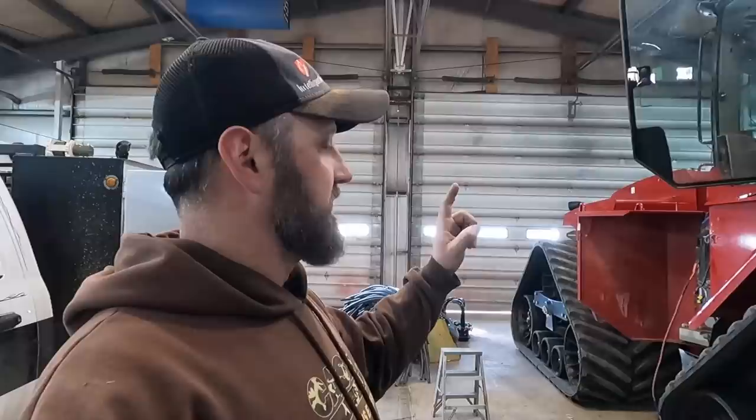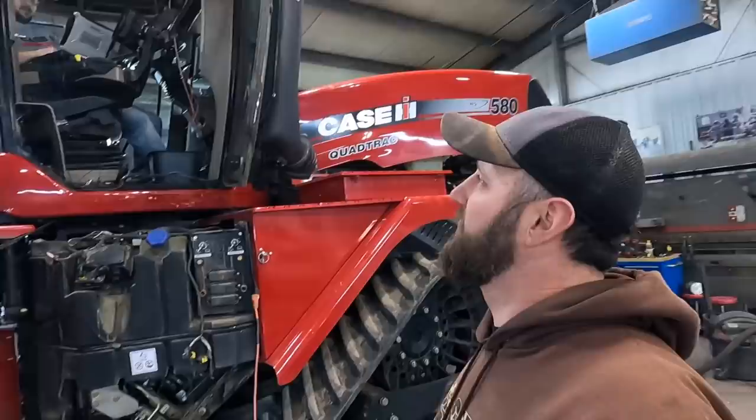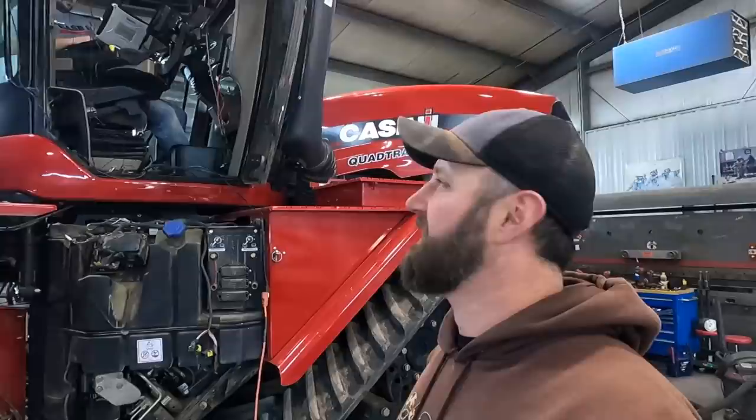Well, the tech's here, getting the quad all checked out. He tapped and died the bolt and the fitting on the, what is that thing called? The regenerator, reburner, the muffler? The DEF injector. Well, what's that go into? The black round thing on the side of the muffler. So that's ready to go.